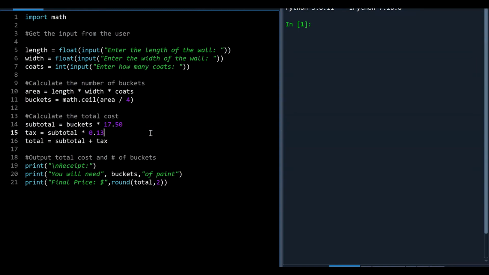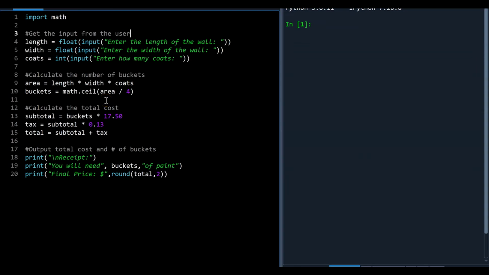So what have I done so far? I planned out the solution using the input processing output model of problem solving. I've coded my solution. I've commented my solution, so somebody reading my program can kind of figure out what is going on. The only thing I need to do now is evaluate or test my solution. And all that really means is you just need to run your program and make sure it's working the way you think it should be working. And I guess the only way really to tell with this is you could get out your calculator and prove to me somehow that those calculations, if you were to do them by hand, were correct.